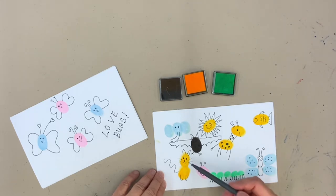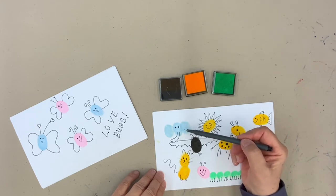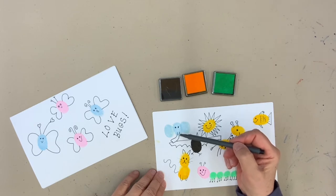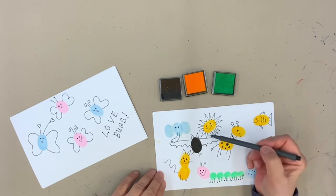I made a cat. That was fun to make. Then here I made a black bat, which I thought was super fun to make. Wings and his feet and his little ears. The black is really nice. Up here I made an elephant. He was kind of fun to make. I wasn't sure how to do it, but I thought, okay, I'll just make a trunk. Your trunk might be better if you decide to make an elephant. I wish I had like curved it more, but I didn't. This is a sunshine.